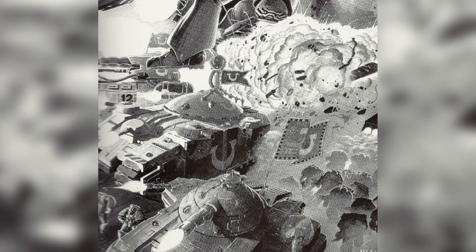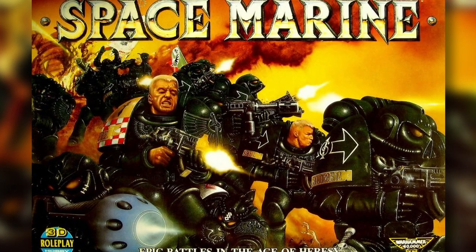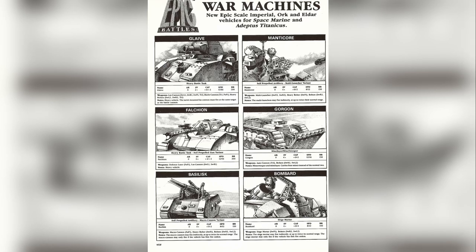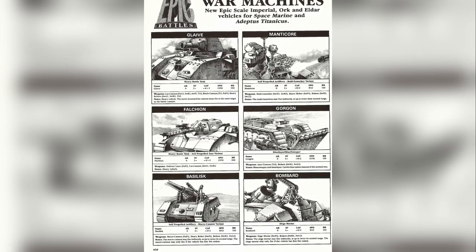Giant tanks — long have they been awe-inspiring to many enthusiastic hobbyists starting out. Games Workshop have always had a plethora of huge war machines to enjoy. However, at the beginning, the difficulties with casting and size, and the relative small scale of Games Workshop as a niche games company, meant that producing the colossal behemoths depicted in the artwork was all but impossible. With the release of Epic Space Marine in 1989, there was a new avenue to explore gigantic scaled conflicts in the settings of Warhammer. It was in 1989 that the first post-release rumblings of new kits for Epic showcasing Imperial Super Heavy tanks appeared, and the very first super heavy tank to ever get rules, a name, and a model was the Glaive. Notably, this tank has the very same appearance and wargear as a very different tank we'd be familiar with — the Glaive of this era is visually and statistically identical to what would go on to be known as the Baneblade.